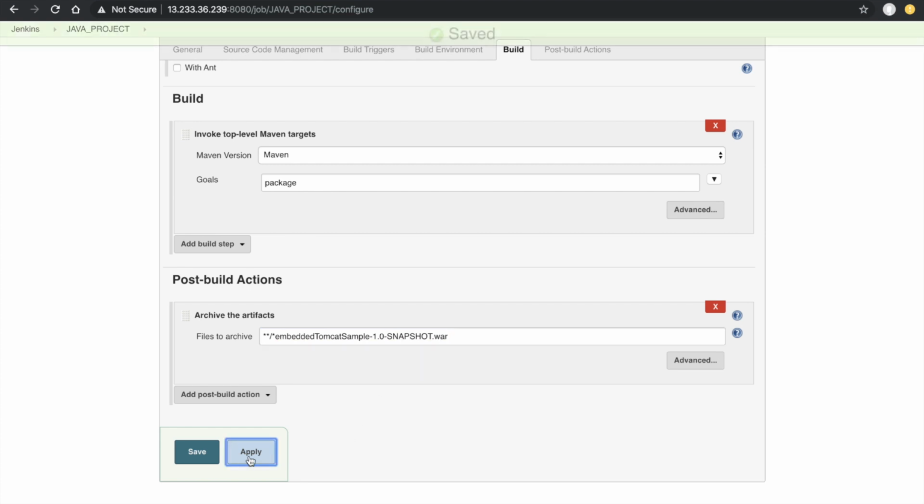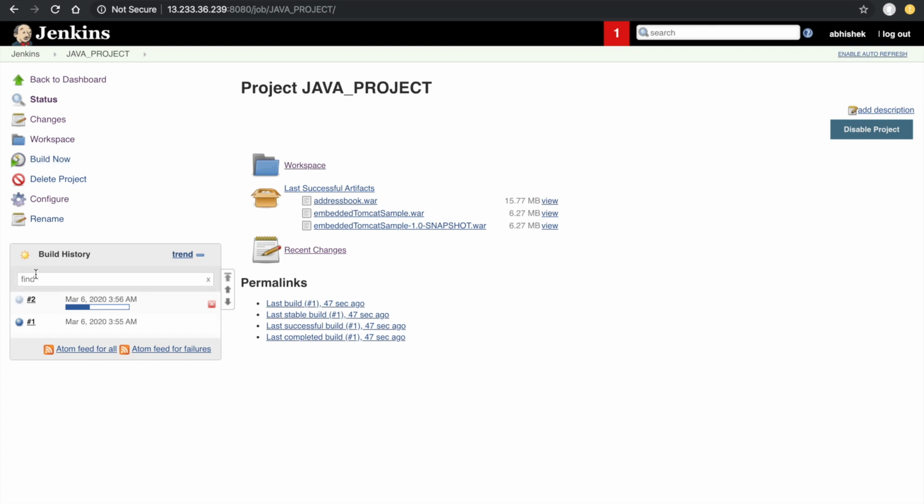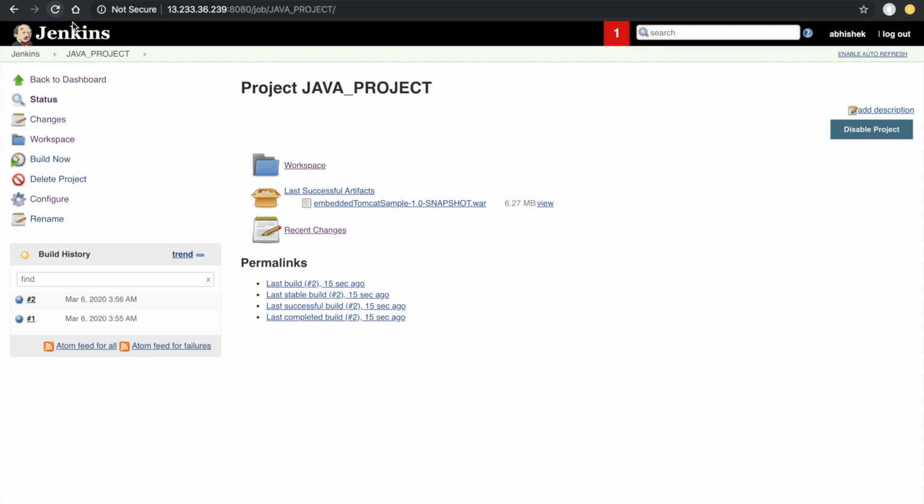So when you start the build next time, it will give only that file. Okay, just refresh. We can see here that if you provide the proper file name, it will give that file name only. So thanks all.